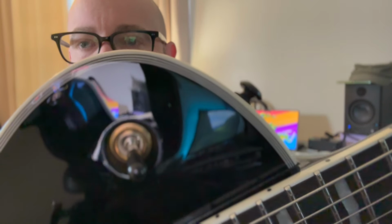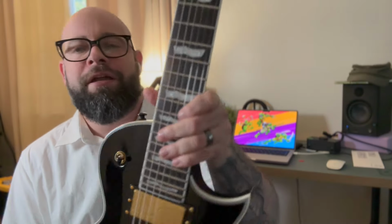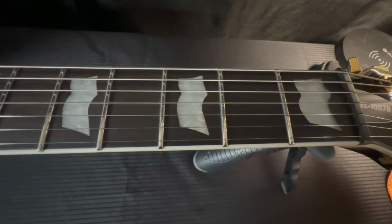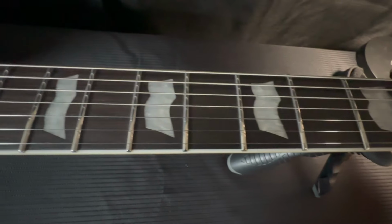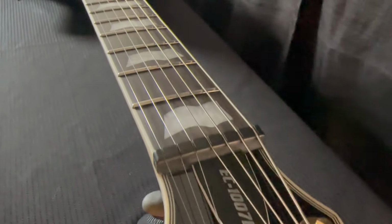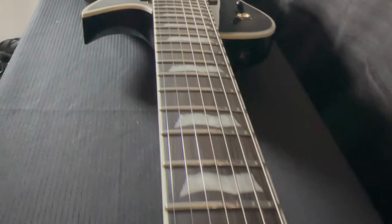If it'll come in frame there, or there we go, it's coming in a little bit. You can see that it's got three little lines of lovely binding. That binding also goes on to the neck, which is lovely. Speaking of the neck, it is a 27-inch scale baritone neck, Macassar ebony on the fretboard, just like the other guitar. And in addition to that, it is also a three-piece mahogany neck. I just realized that I said the other one was three-piece maple. It's not. It is also a three-piece mahogany neck.